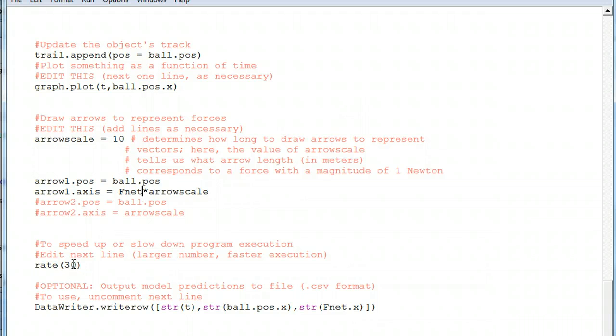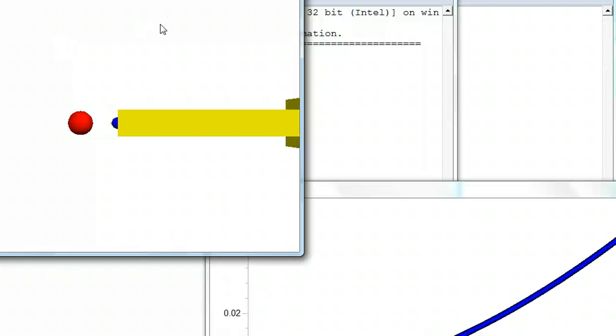This rate, if it's running too slow for you, you can make that number bigger. And this part here is letting us know what we want outputted to the Excel file. So I don't want to go too much longer, but what I'm going to do is run this program so that you can see what it looks like. So I go up here to run, and I run the module, and hopefully I don't get errors, right?